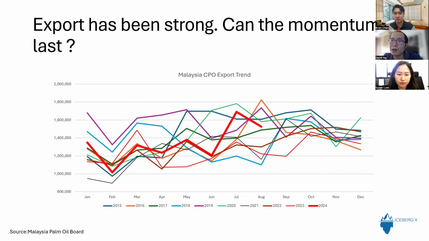But watch out. I'm going to share more on this at the seminar later on, highlighting how the export levy can have an impact on demand. We can clearly see that yesterday, once Indonesia announced the news that they will reduce the export levy, that actually dramatically changed the price direction for the CPO market.